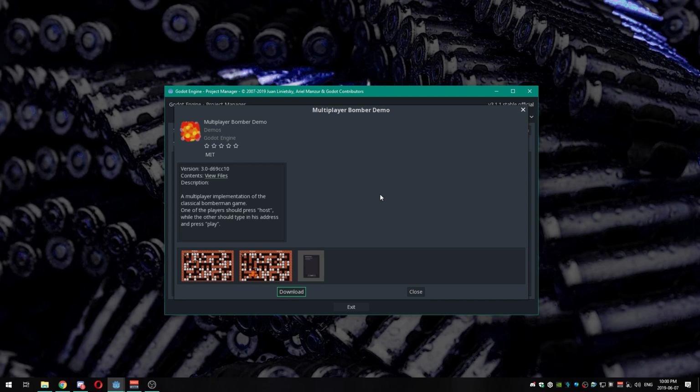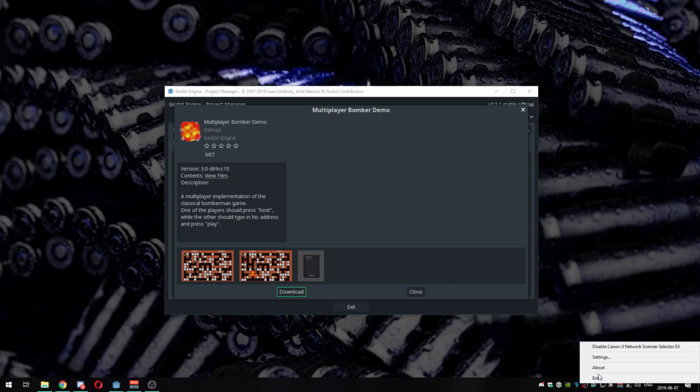Some of you are aware that I've moved over to using Godot for doing my coding and my 3D projects. I've pretty much dropped Unity for my personal stuff. And I'm just going to close a couple things that I don't like open. So one of the things I needed to do is get my head around the multiplayer in Godot and have a look and see some good examples.